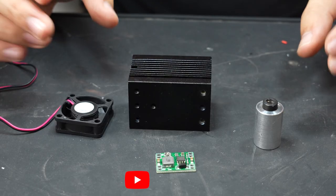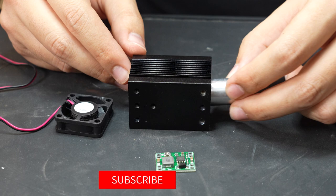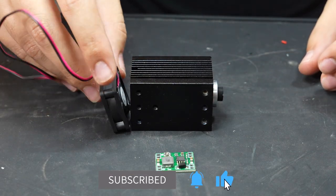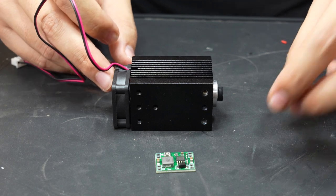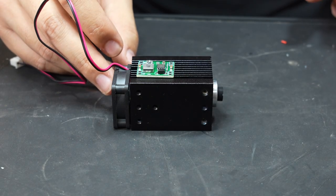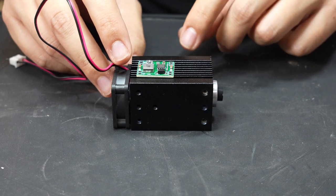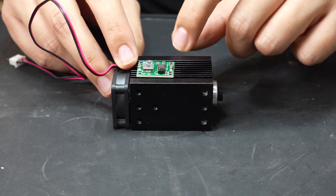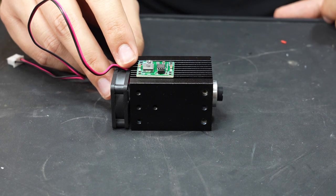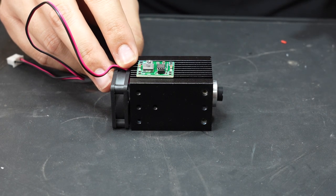My plan for how this is going to work is the laser will sit in the front here like this with the wires coming out the back. The fan's going to be mounted to the back there, and to keep everything tidy and compact, the buck converter will sit on top, so that way the laser diode will be wired into this and I can bring just one set of 12 volt input wires into this whole thing to drive the laser.